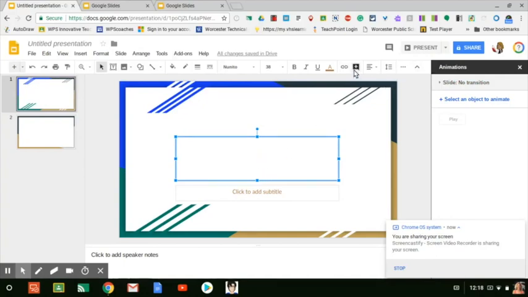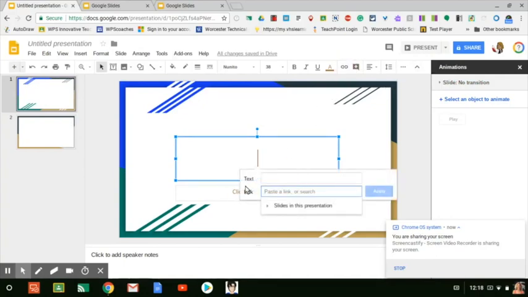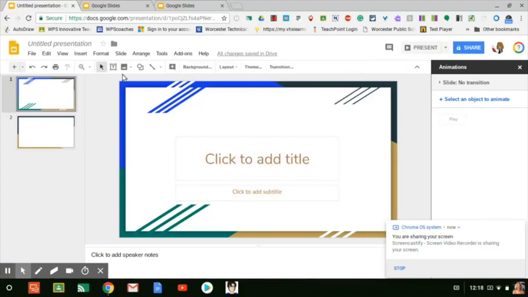They will also be allowed to link their text to different slides, but also to something out on the internet. So it could be an interactive timeline, and students will link to different sources to learn more. They can also title their presentation right up here. I always recommend they title it first thing so that we can find their slideshow later.